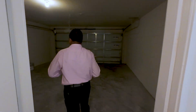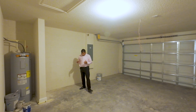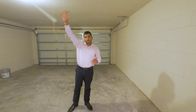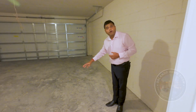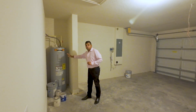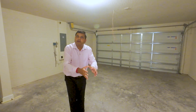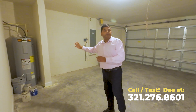You have your attic entrance right over here. This is a block construction home — some builders right now are doing complete frame, and I'm personally not very comfortable with that. Most builders do block on the first floor; the second floor is framed. The flooring in the garage — you can always get it epoxied. With this builder, you're not getting the garage door opener, but it is wired for it, so you just have to buy the opener. The water heater is behind a wall, which is nice — it's enclosed and a little bit safer.